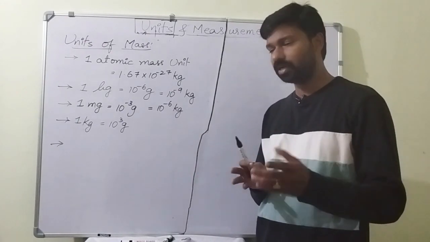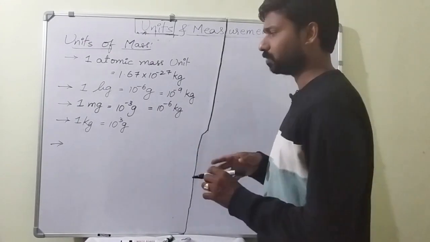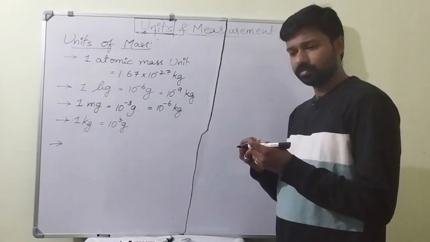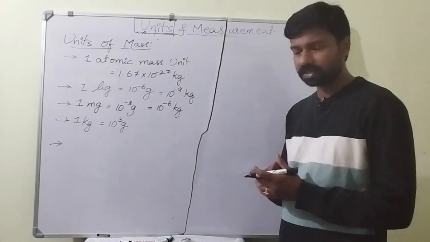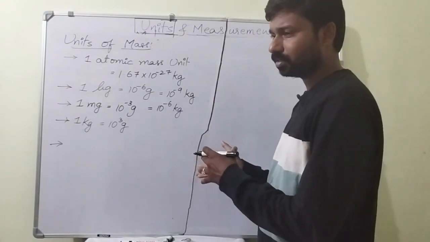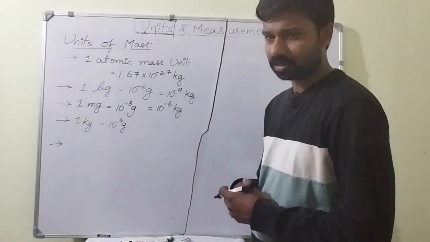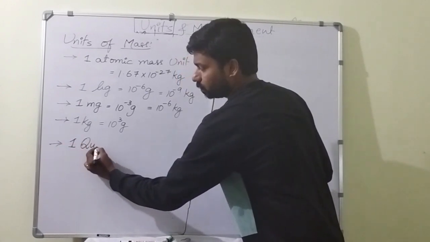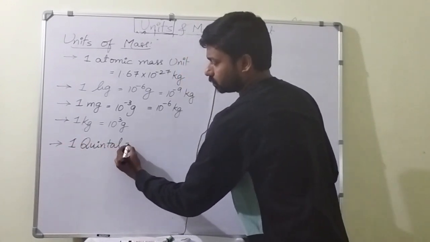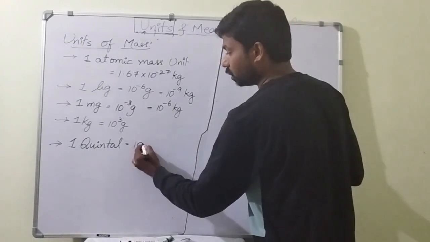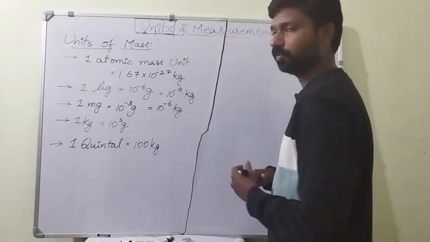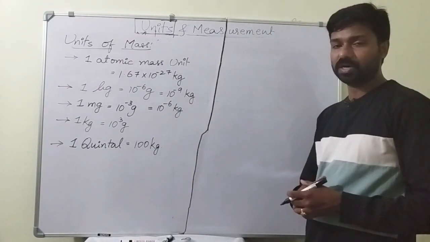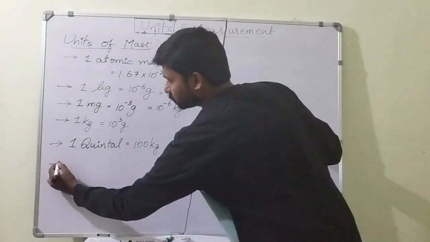2 kg, 3 kg you might say, but used, for example, if farmers grow the paddy and everything, right? So after that they transport or export that rice, or they sell that rice in terms of quintal. 1 quintal. Okay, quintal means it is equal to 100 kg. If there is any weight or any mass which is of 100 kg, that one we can call as 1 quintal.